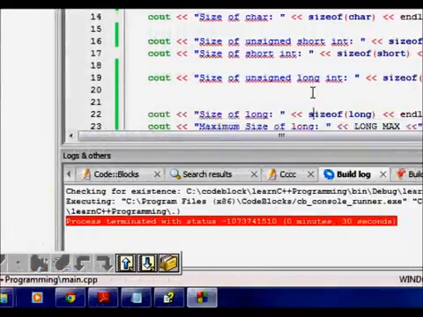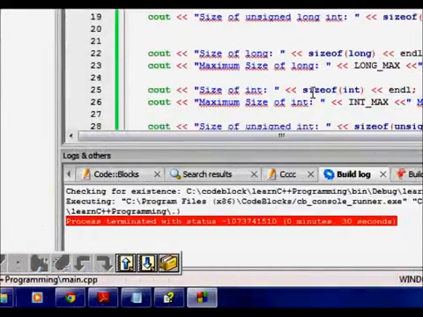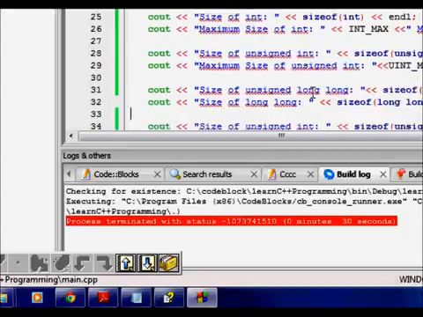Next, let's see size of long, and then the maximum of long. We can find it by LONG_MAX, an already defined constant, which gives you the maximum, and the minimum is given by LONG_MIN.